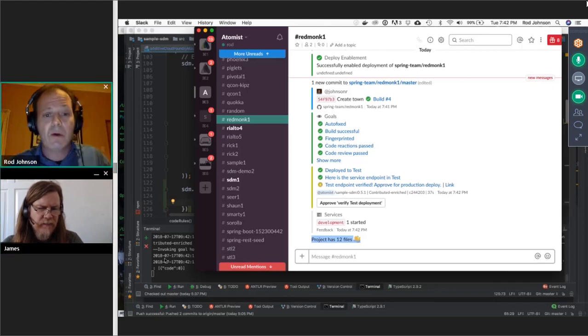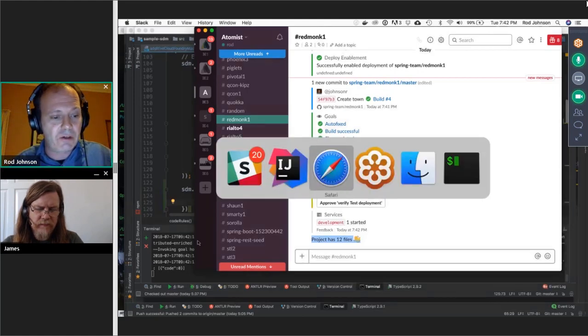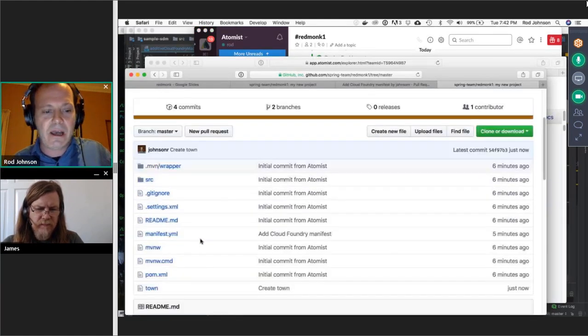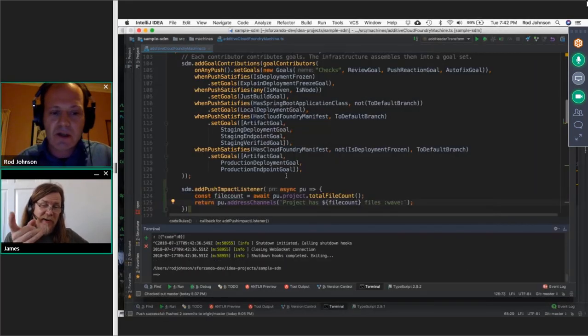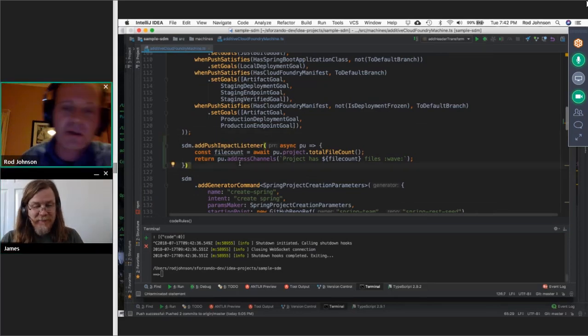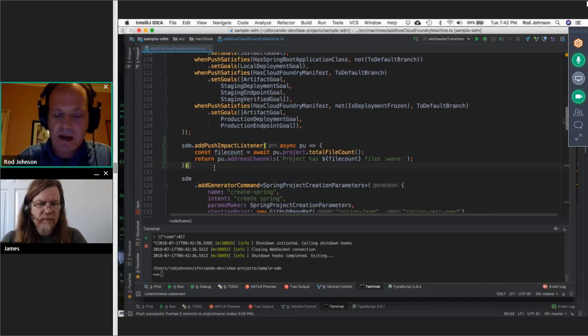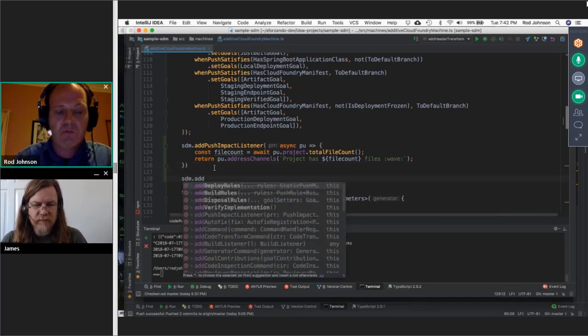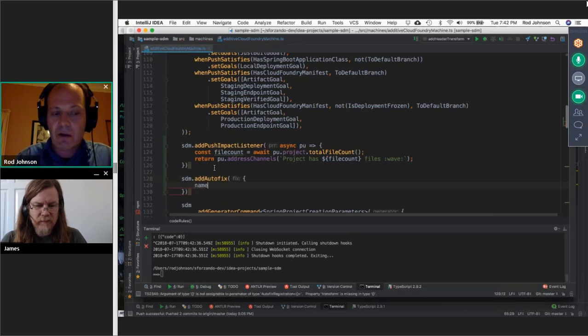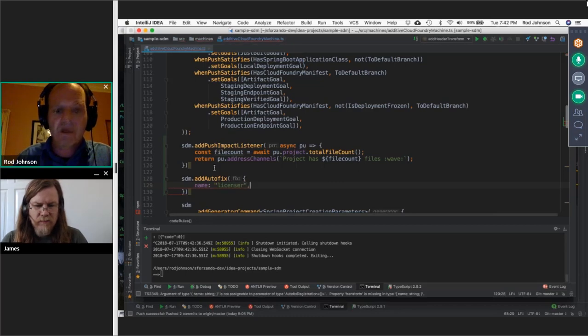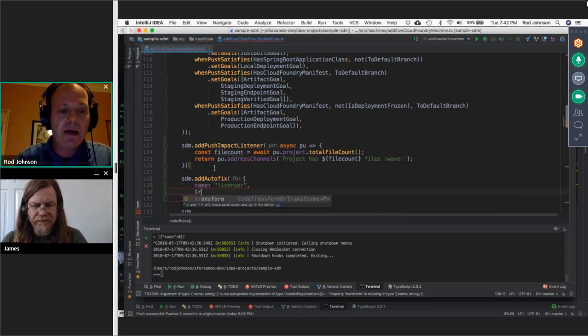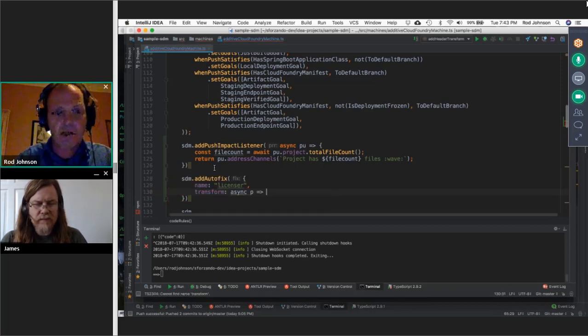So for example, let's see, I can't remember if this repository has a license file. It doesn't. No license file. Bad Rod. Very bad Rod. So what I could do here is add something to notify you, but I'm going to go one better. I am going to add what we call an autofix. This will run after every commit and gives us the ability to ensure that invariants are kept.